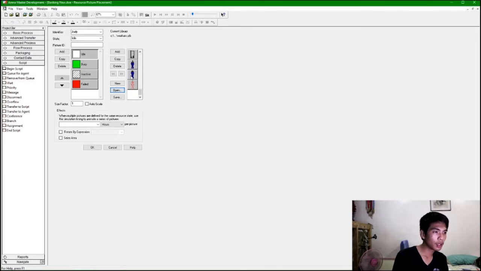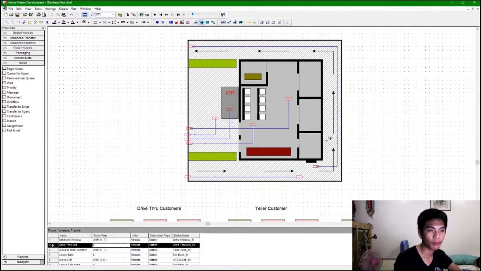And down here I see an idle worker. Click the idle, then there, wait, where is it? There. Then the busy, this one who's doing something. Then inactive, where there's nobody there. And I don't like anything for the failed, so let's just leave it blank. Then press OK. Let's put Judy here. Resize her. Bigger. Better.